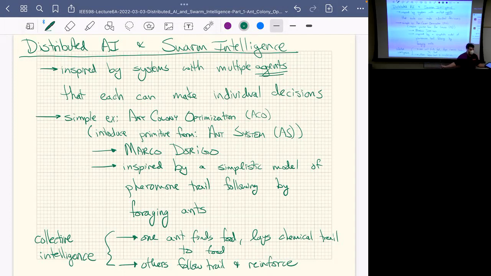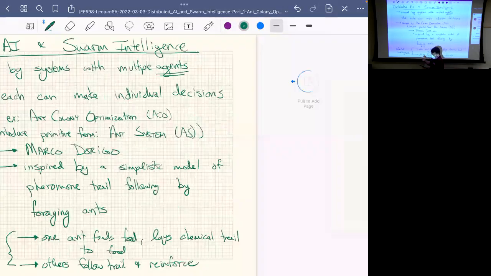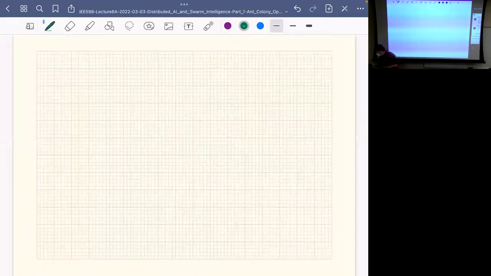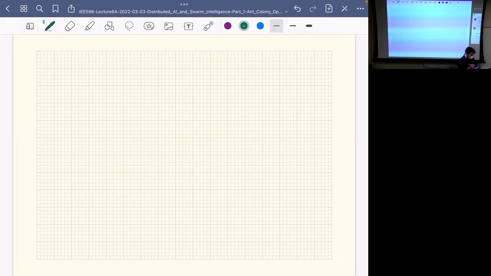So it starts out as an exploration where everyone's going anywhere and nobody's communicating. As you add more and more communication, the exploration stops and it becomes pure exploitation. Everybody's going in that direction, regardless of whether that direction's any good. That's what ant colony optimization is built on. I've only got a couple of minutes, so I just want to lay out the basic structure here, and then we'll pick up with more detail next time.